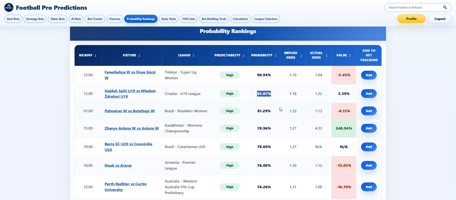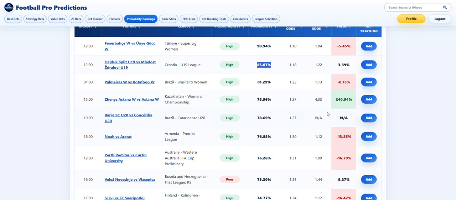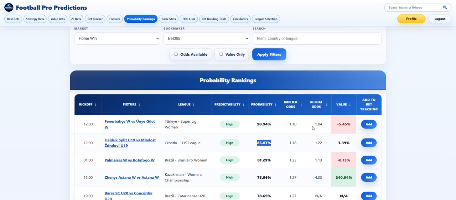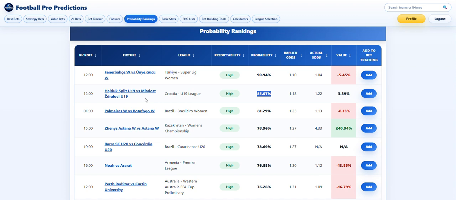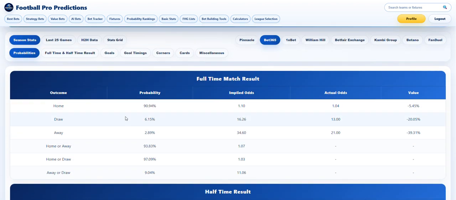The strategies would need to be looked into further, which is what we have done in Strategy Bets, to produce profitable long-term strategies. Again, with the probability rankings, if you click on the fixture, it takes you through to the same page as we went to on Fixtures itself, so that we can see all the different statistics that go into that.